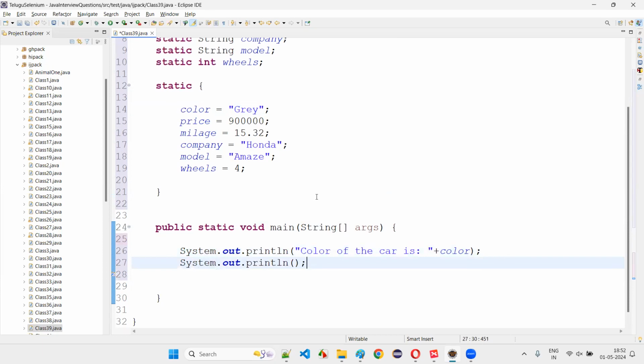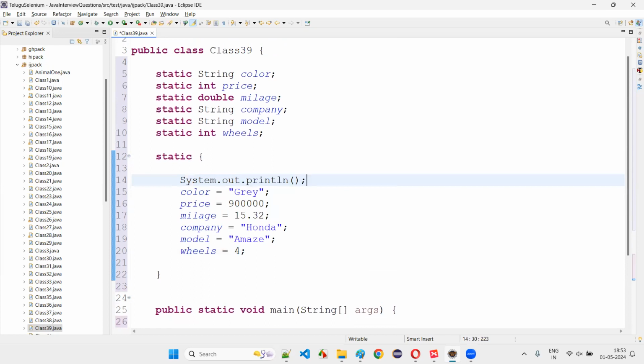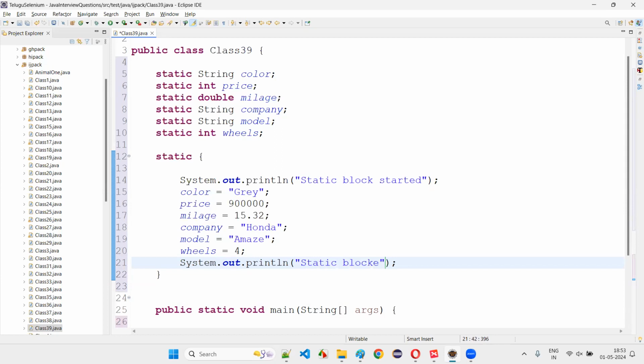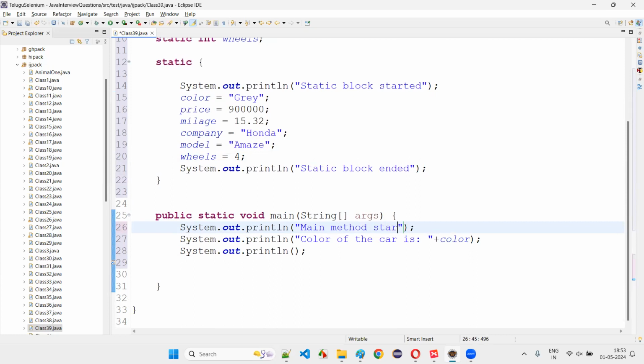System.out.println. You can see if it is not initialized. I'll also write system.out.println static block started. Here I'll say system.out.println static block ended. To explain the execution of the code, I'll write like this: system.out.println main method started.